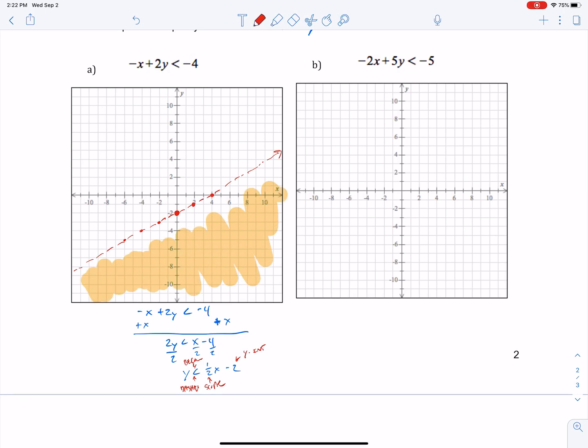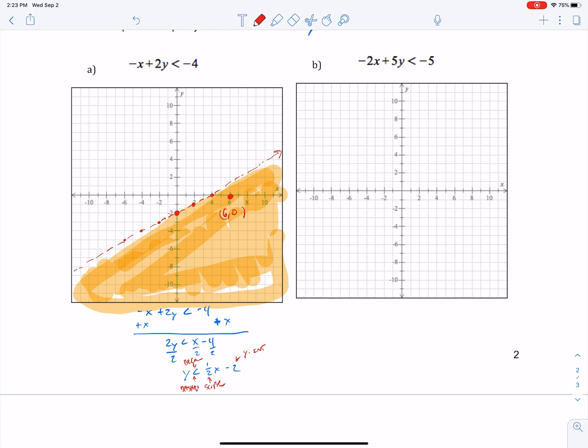So what you can do with that is plug in any point that you can in that shaded area. Mind you, when I shade, I literally mean everything. This whole thing under is shaded. If you wanted to test this and make sure that you shaded correctly, just choose any point, say this point right here, what is this, 6, 0, and plug that in and test to see if it's true.